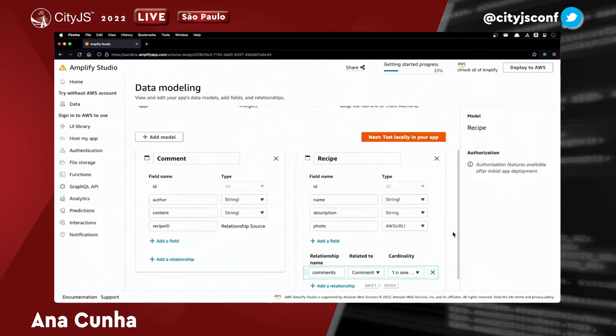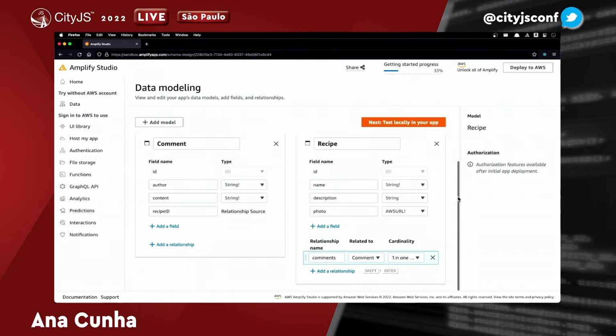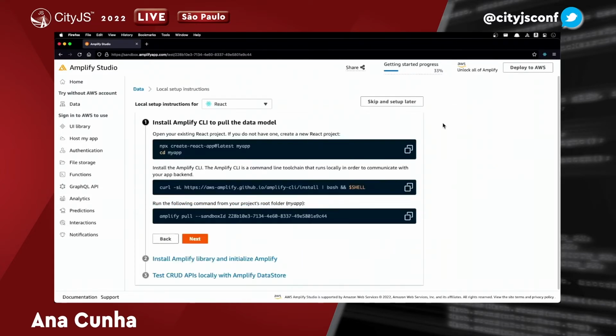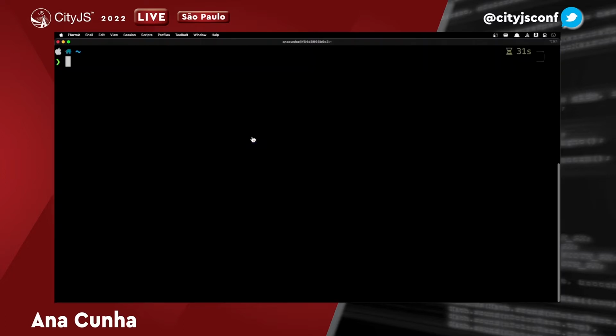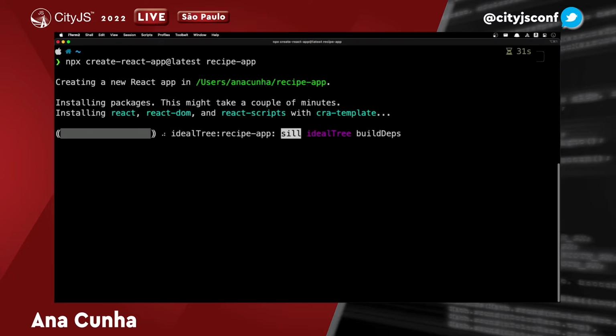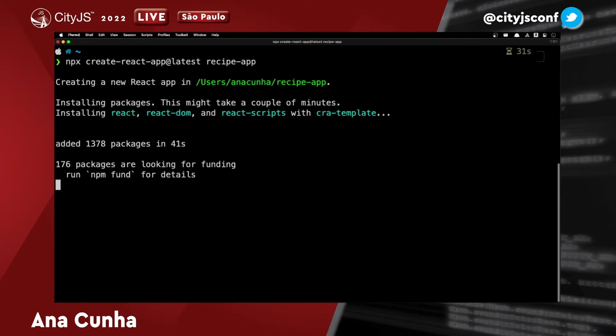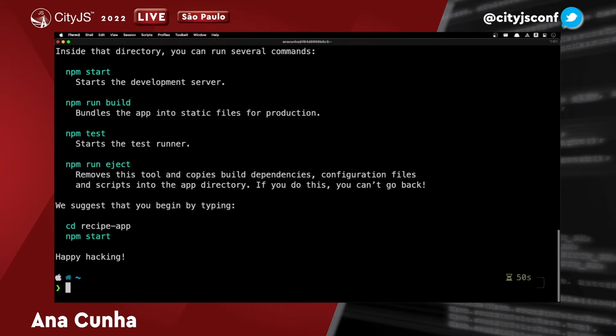I can change the name of this relationship, and then I click on this orange button and test my data locally. What is nice in this Amplify Studio is that it gives me all the commands necessary. If I don't have one, I create a React app, but you have a drop down over there.